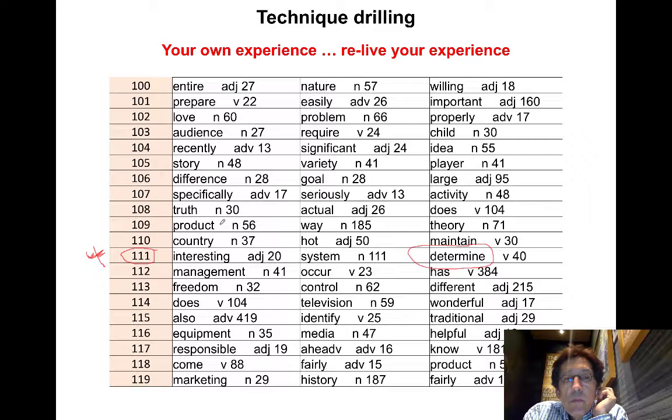After we had done the exercise, the teacher asked me to translate the sentence, and I had to translate the whole sentence. But I didn't know the meaning of determine, so I translated the whole sentence but skipped the word determine.